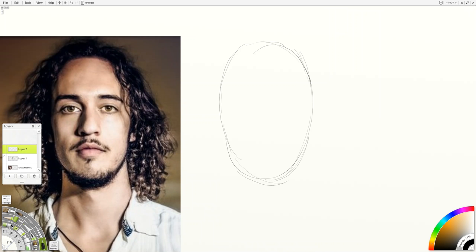And what I'm going to try to do is get these forms to overlap. Drawing a head straight on is one of the most difficult ways to do that because you don't have obvious corners of the form yet. One of the nice things about working left to right and drawing a reference the exact same size is that I can pull my guidelines directly over for the crown of the head, where the hairline is, where the eyes are, where the bottom of the nose is, where the lips are. Working digitally, this is kind of fun because it can take a lot of the guesswork out of drawing, and you can focus on creating the depth that you want to create rather than focusing on getting proportions correct.